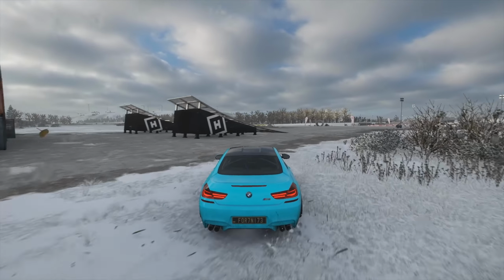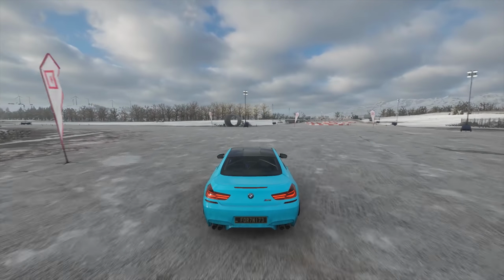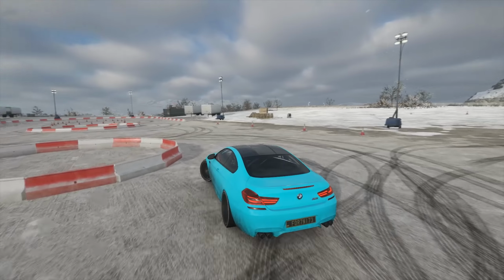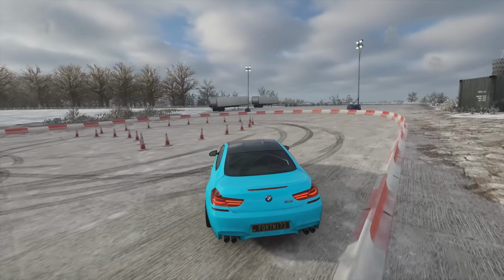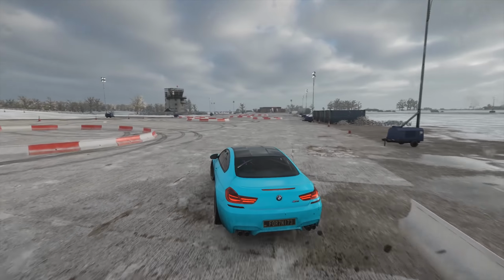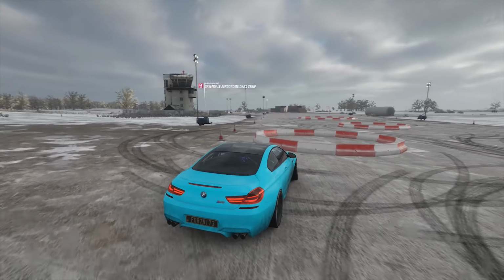Today I'm going to show you guys how to get all of the police cars in Forza Horizon 4. Now, what I mean by all the police cars is all of the normal cars that you can actually buy in this game, and you can turn them into police cars by adding the blue lights on top of them. So there's only a few of them in the game that you can do this to, and in this video I'm going to showcase pretty much every single one of them that you can do it to.